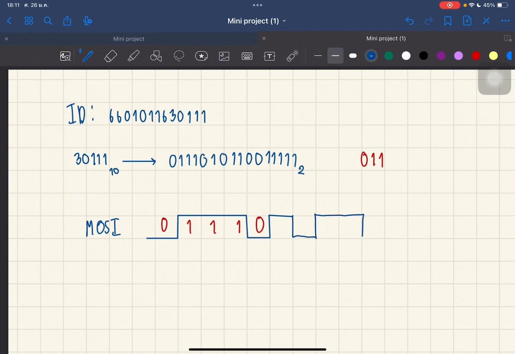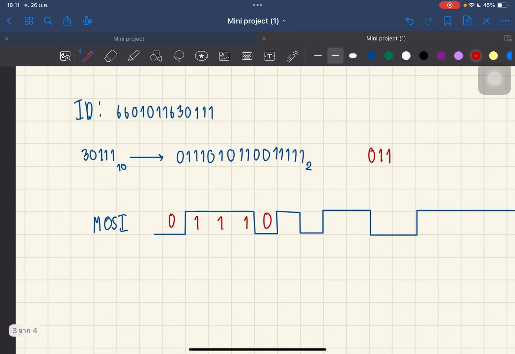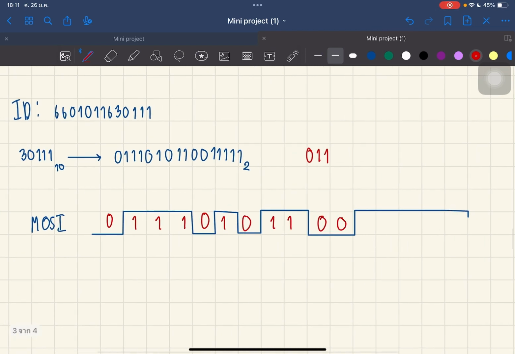It is 1. It is low. It is low. Zero, one, zero, one, one, zero, zero, one, one, one, one, one.